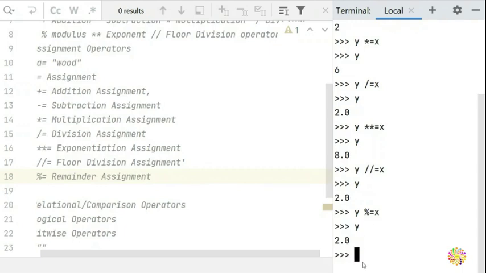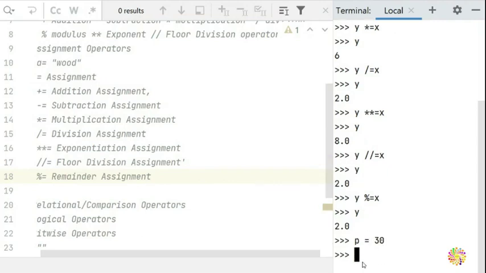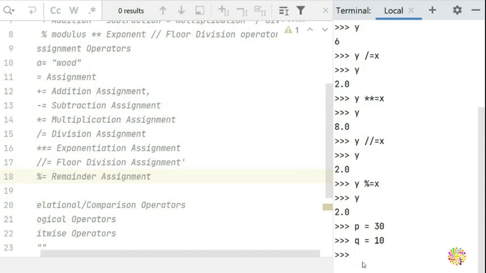You can put a P and a Q. Say you put a 30 for P, big numbers, and your Q is, say for example, 10. In that one, if you want to do your remainder assignment, you can do that.